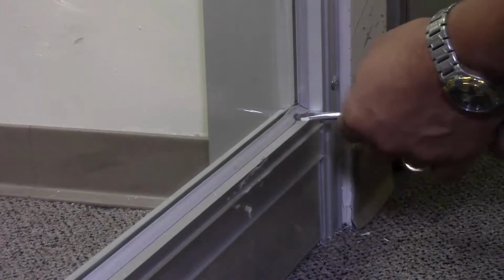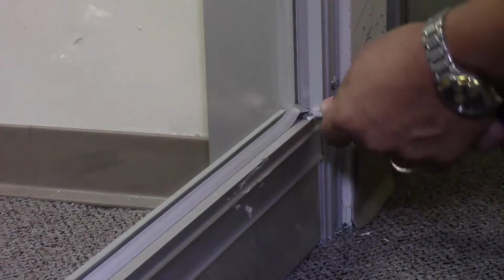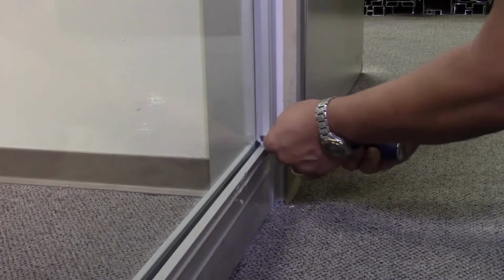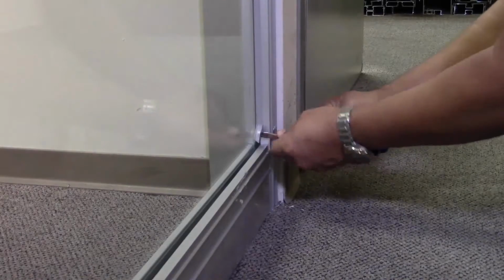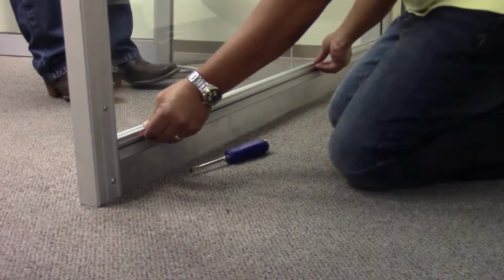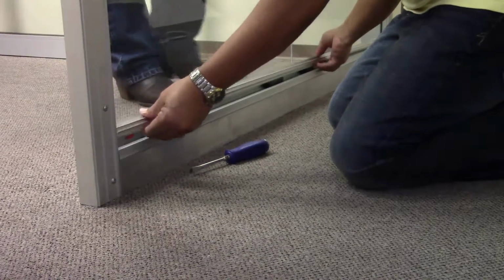With all of the trim removed, we're ready to remove the glass. Begin by removing the glazing vinyl at the base, then the vertical glazing vinyl, followed by the vinyl at the head condition. Now that the vinyl has been removed, remove the glass stop attached to the base by rolling the stop forward toward the glass and lifting up.